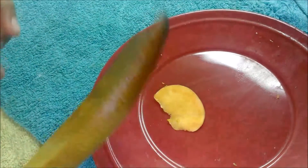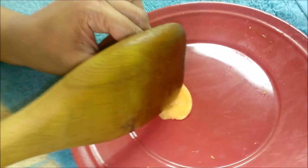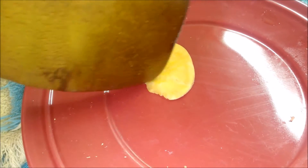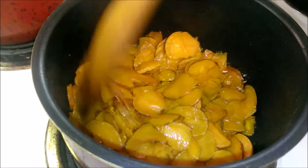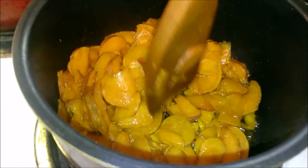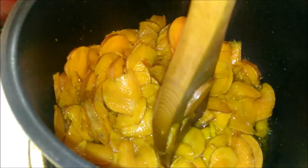Here is an important tip to check whether your potatoes are cooked or not. Simply take a spatula and try to cut a slice — if they can be cut easily, your potatoes are cooked. I am not able to cut it here because this is raw potato. Now our potatoes are cooked — see, I can easily cut them.